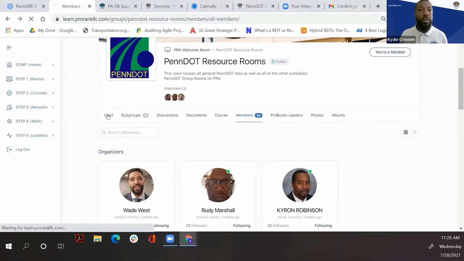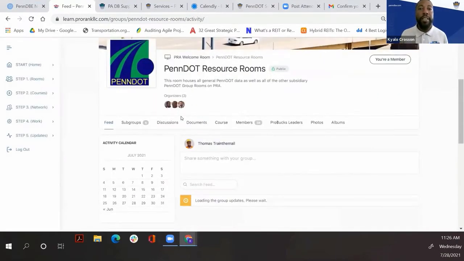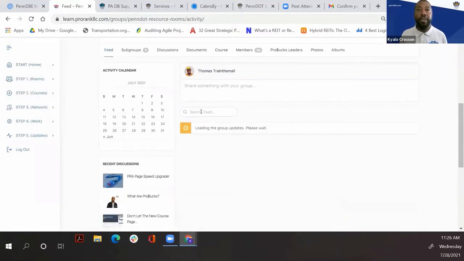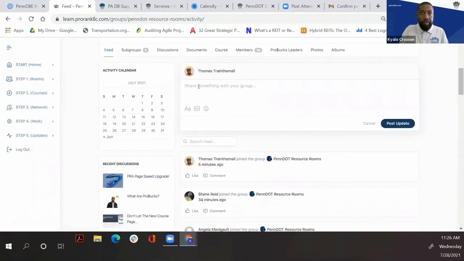So let's go to our feed also and show you how you can message and communicate. Okay, now this is a room feed, as I can show you, and you can share something with your group. As you can see, I can drop something into the feed.